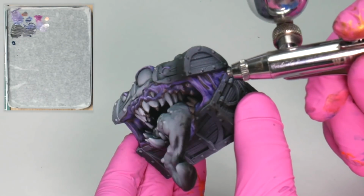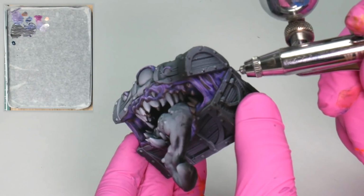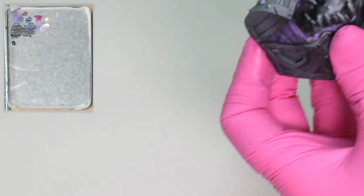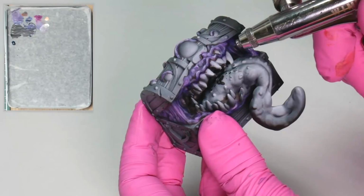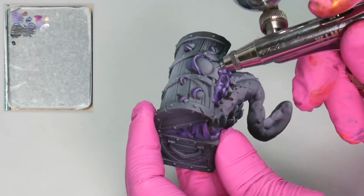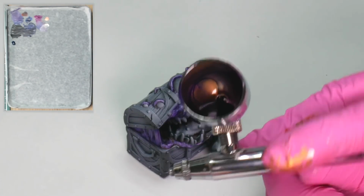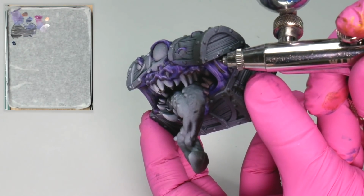I start with a lighter shade, almost magenta, so that it is the closest shade to the lights. Now it's the half shade of shadow. This last shade of shadow is darker, with a little bit of black and closer to the edges.